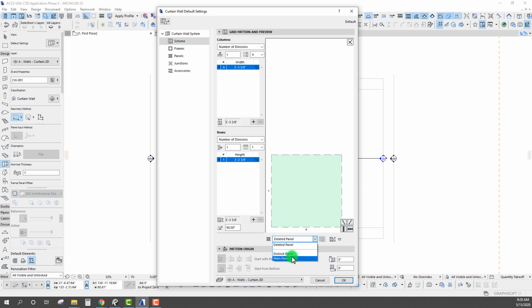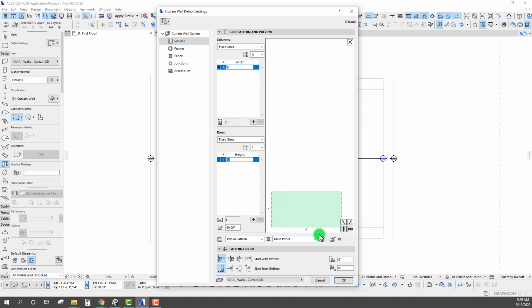Let's change that over to our main panel, and then we can make some adjustments here on our columns. We'll set this to a fixed size as a width, so maybe let's go 8 feet for our width. Let's do a fixed size for our height, so how about 4 feet? So we're doing some nice big panels here, 4 feet, not 4 inches. And okay, so there we go. We have our panel sizes.